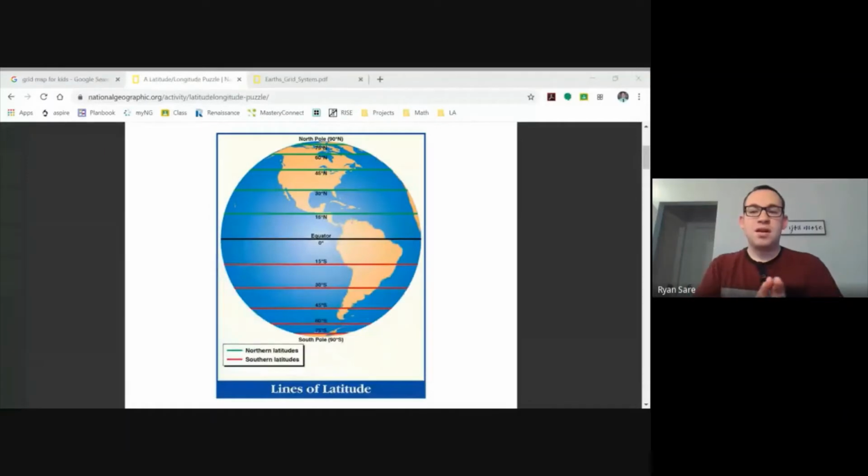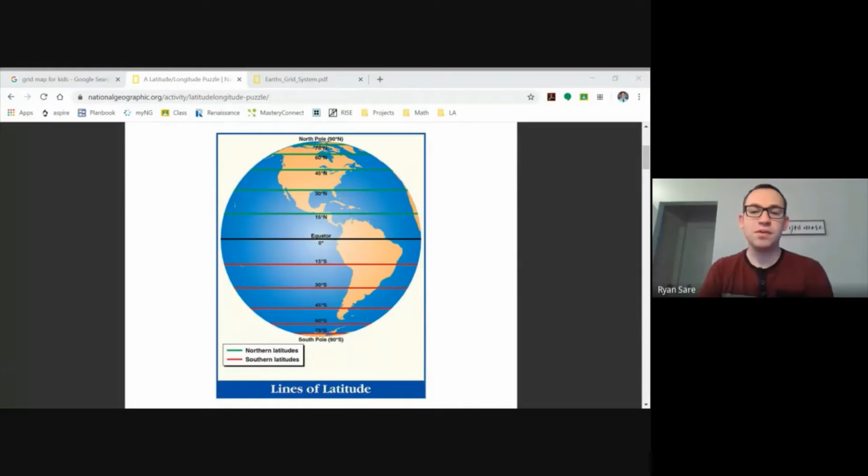Now, instead of talking about landmarks, it would be hard to give directions to somebody in the world if all we had was landmarks and you're just describing everything, and you'd have to have so much detail and you have to remember so many things. It'd be nice if you could just say it's here at this point. And so we developed a system that enables us to do that. And let's look at it. So we're going to build a little bit.